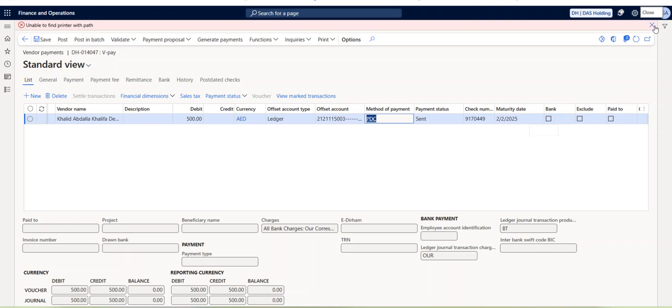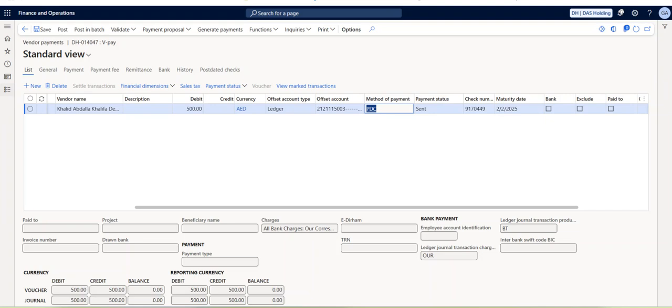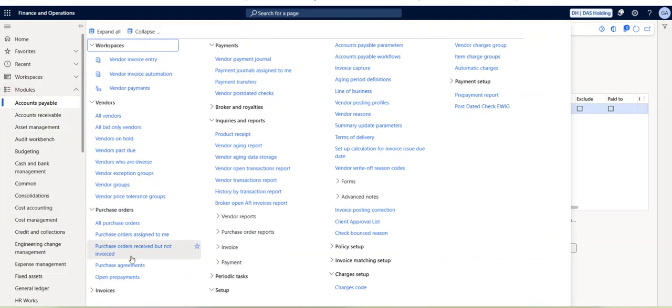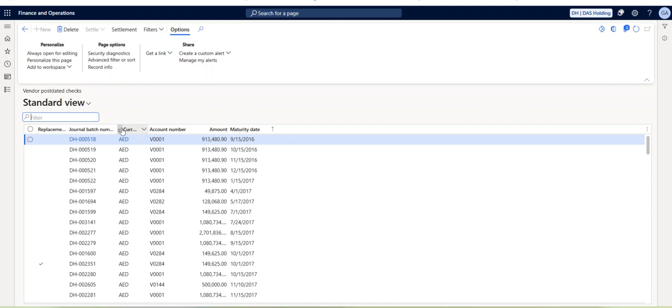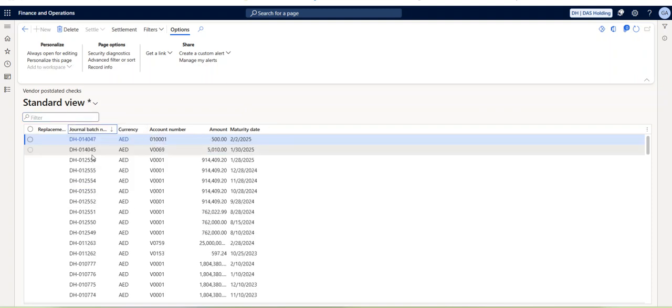Now this transaction will also display in the form under payment PDC. Now you can see this is the journal which we have created right now. The journal batch number is 14047, and the journal name is VPay.